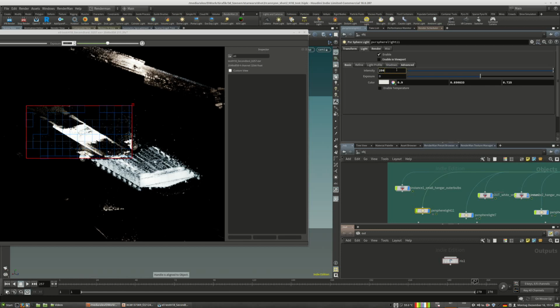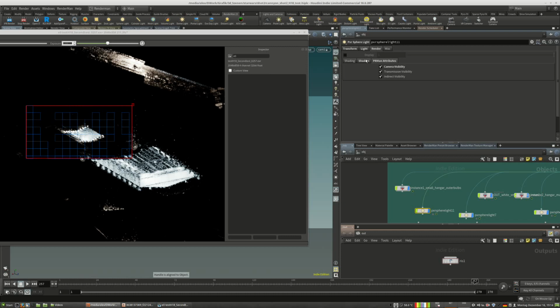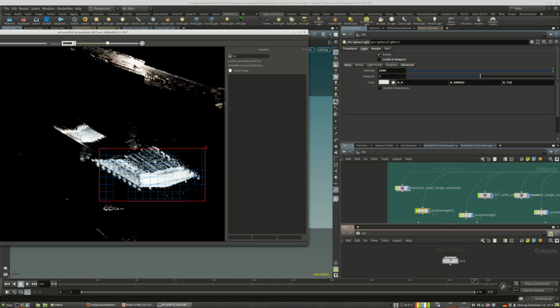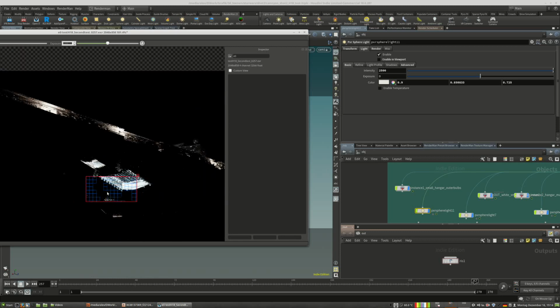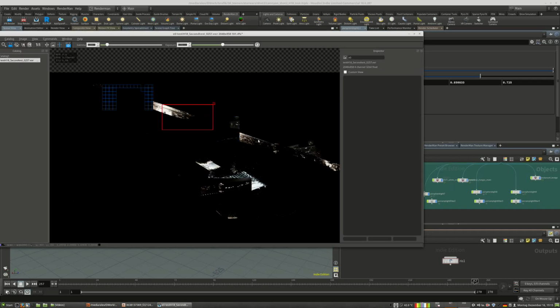Yeah, I increased the amount. So I also activated the option that you can see them during render time. So basically you can also turn that off. But I like to see them. So this is how you can create instance lights fairly easily.